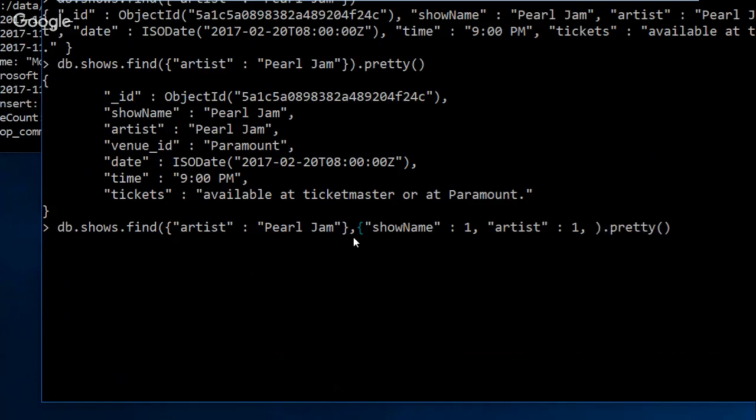Needs to be lowercase v. I should have a colon 1. I'm going to do one other thing here. You'd want the date and everything else, but I'm just going to do those 3 just to show I can limit it to those 3. And then I'm going to do underscore ID colon 0. And the 0 means I don't want to see it.